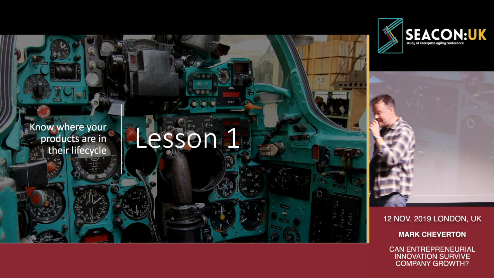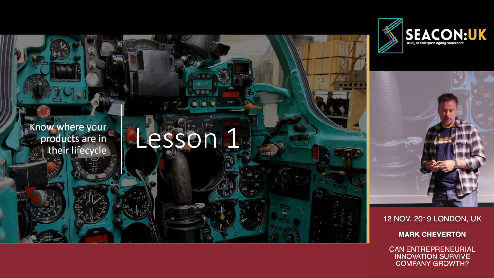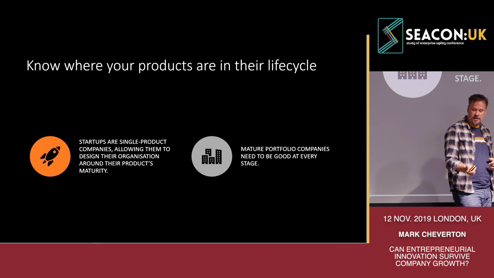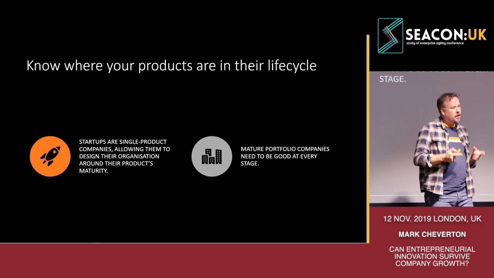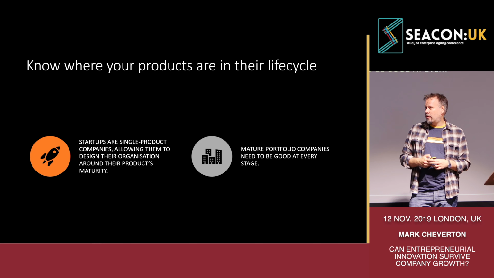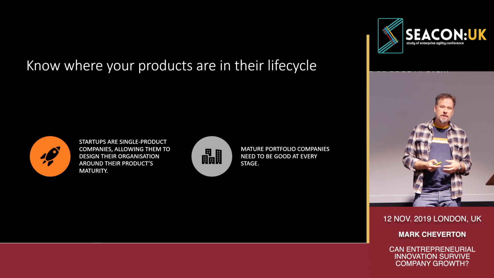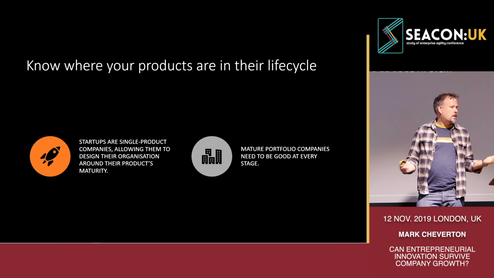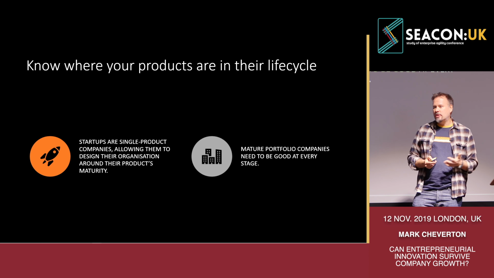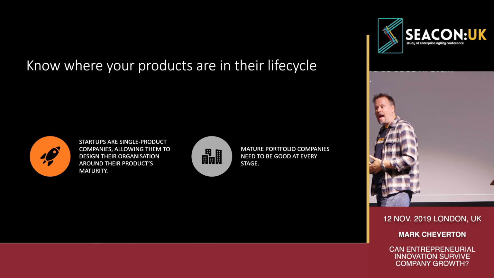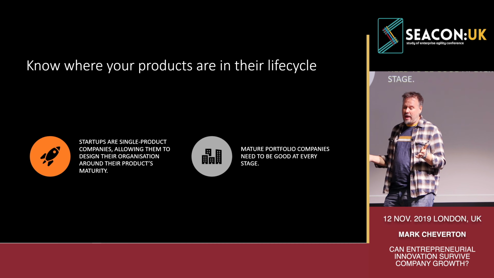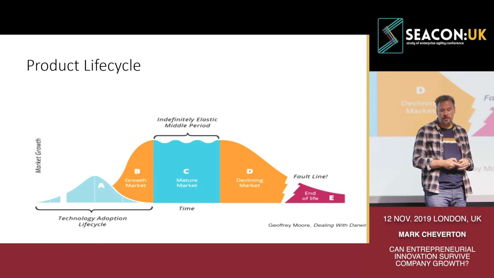So, first lesson, and I think this harks back to some of the conversations in earlier sessions. It's really important in a more mature company to know where your products are. When you're in a startup, you can design the business around the product. In a bigger company, you're going to have lots of different products at different parts of their life cycle, and one way of dealing with things won't fit all your products.